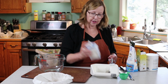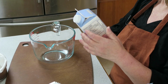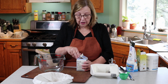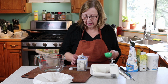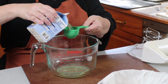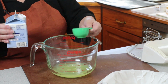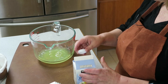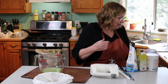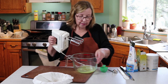As for amounts, I'm just using some egg whites. These are the prepackaged ones you can get from anywhere. I have used the Just Real egg whites. You can do that as well. For the cake, it's 3/4 cup of egg white. I know that some people use cream of tartar to make their eggs stiff. I've never been able to find it at the store. I'm probably looking in the wrong place. So I've actually never used it. And my egg whites do stiffen up quite nicely.